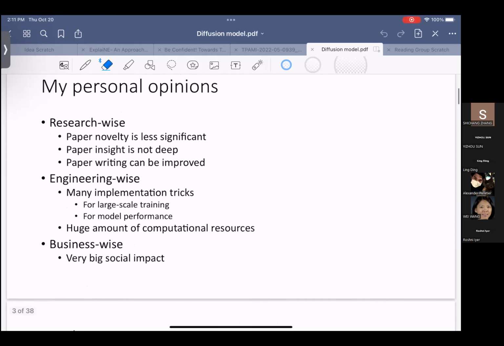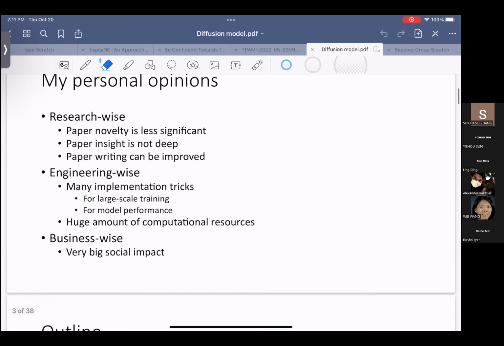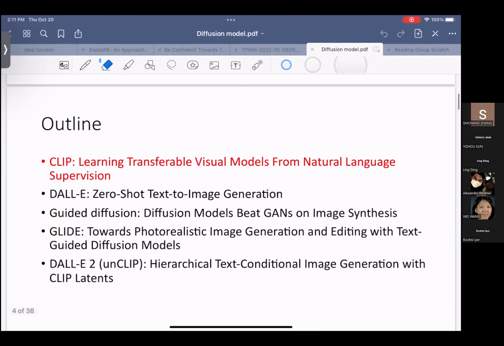Just before getting into the actual papers, let me give you some general ideas. We will talk about these 5 papers. Like I said, each of them will be relatively short, about 3 to 5 slides. I feel that's good enough, but definitely interrupt me if you find anything unclear. We can stop and look into more details.